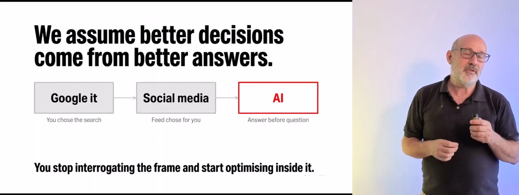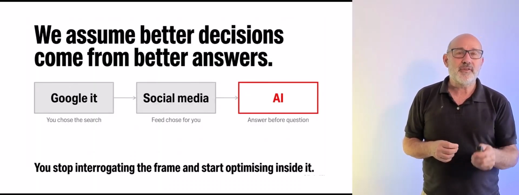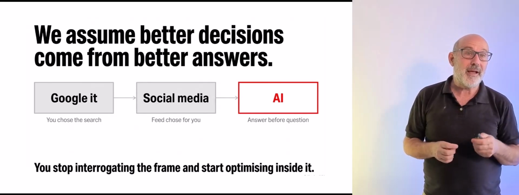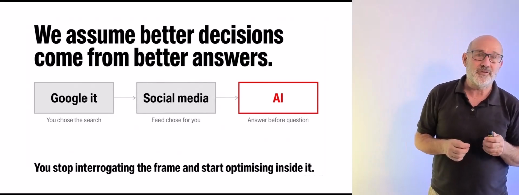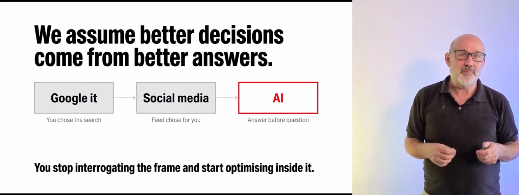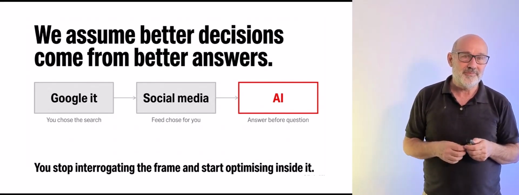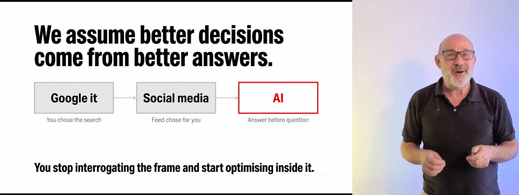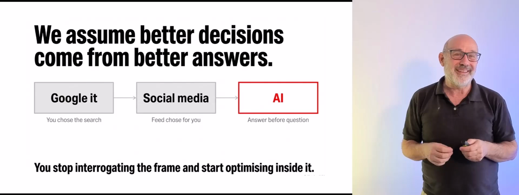We've built systems that deliver speed, quick answers to any question. Google has been part of our language for years, and back then you at least had to think about what to search for. Now, social media and AI hand you the whole answer before you've even formed the question. The answers are good, sometimes absolutely brilliant, but something quietly disappears: thinking before seeing the answers.